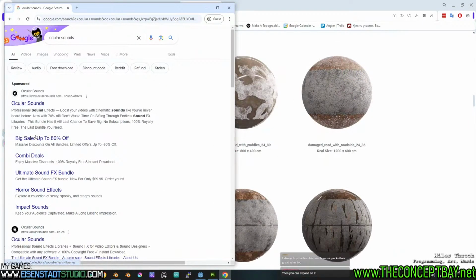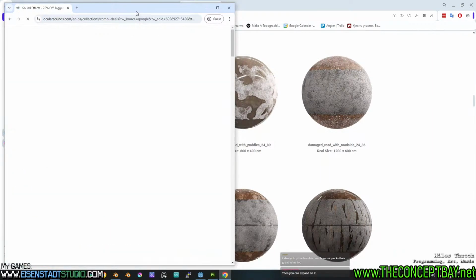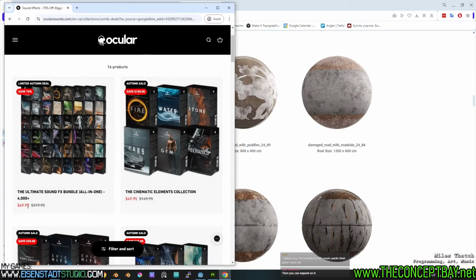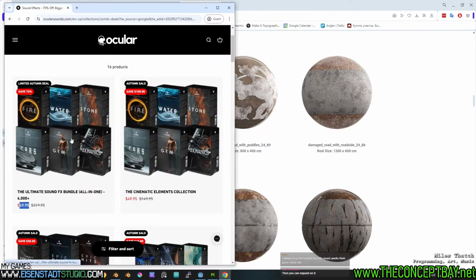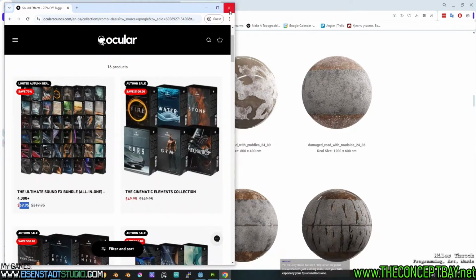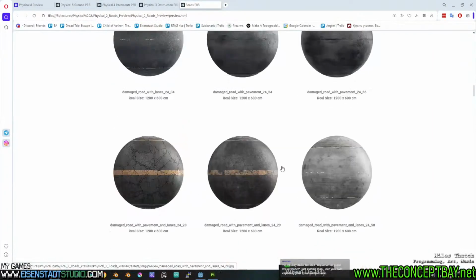Oculus Sounds says they're 80% off. Hurry, you know, before it runs out. It would be something ridiculous like $69.95 for everything. Gym. Get gym sounds. It's gonna be 300 samples of the guy going. Okay.